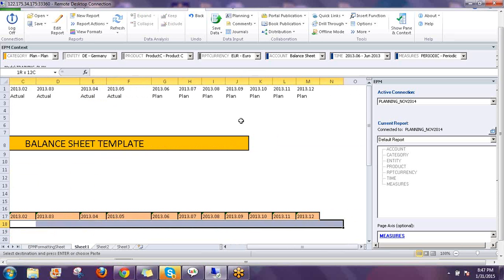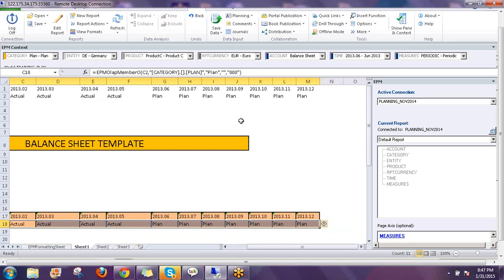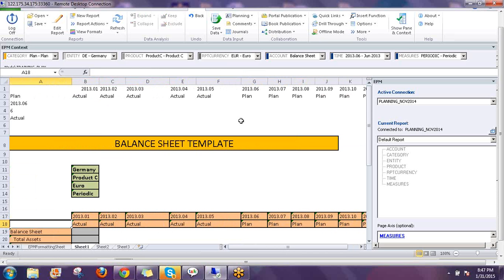Now go here and end. Now if you see, the values are replaced with your bracket, and whatever is there after plan, category plan, that open bracket relates to the edit report. This open bracket is taking the value from here. So you have to be careful. After category and plan, whatever is the open bracket, you have to remove that only.